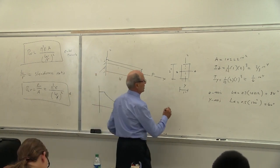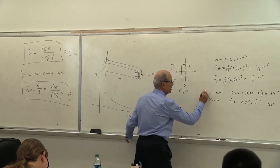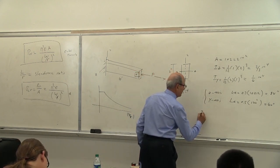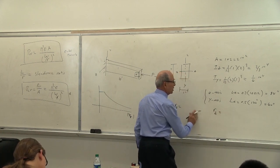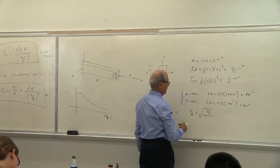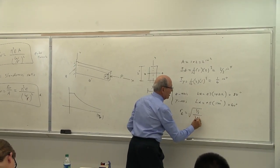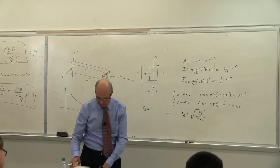So let's calculate that. The radius of gyration for the Z direction. Again, this is similar. These are effective lengths. The radius of gyration for the Z, so RZ, that's what I'm putting there. It becomes the square root of I, which is I_z divided by area. Area is fixed. Is that correct or not? Yes? Right? So you calculate that one.